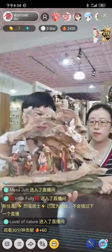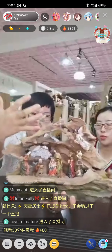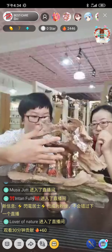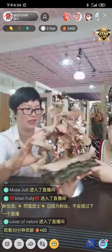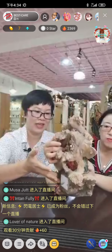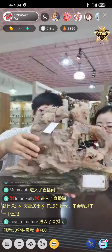Okay, this one, this big one, is wooden, like wood. It's the nativity scene in the wood. Inside the wood, you can see we make patterns like real wood. It's more natural, more naturalistic.